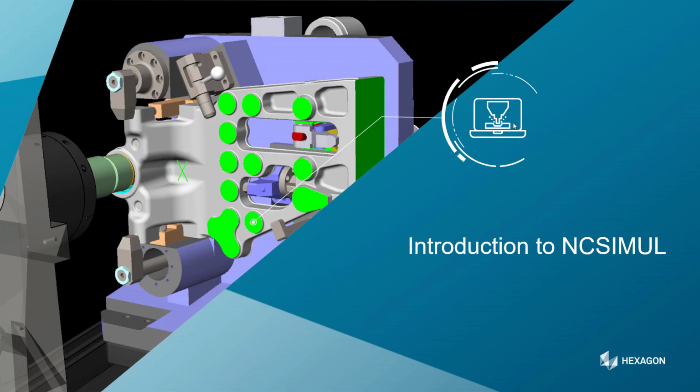And what I'm going to do first is just give you a quick introduction to NC Simul in general, in case you don't know how the day-to-day process normally works with NC Simul. So how you would normally simulate and verify your program before going ahead and doing the optimization that we're going to focus on today. So I'll do all of that really quickly.